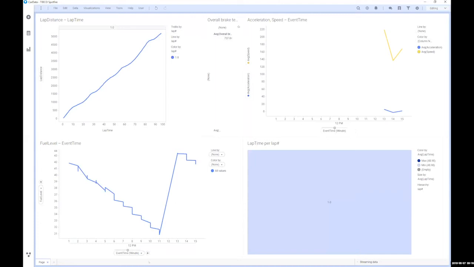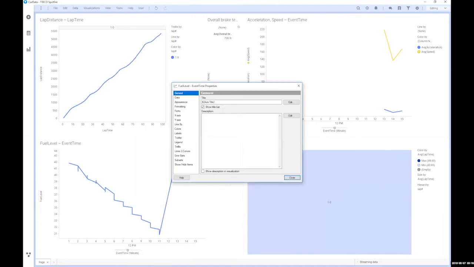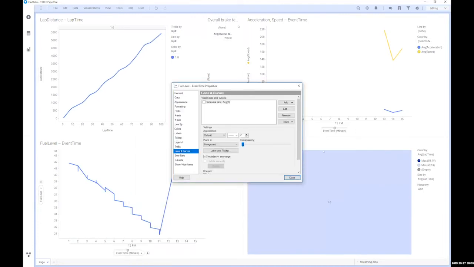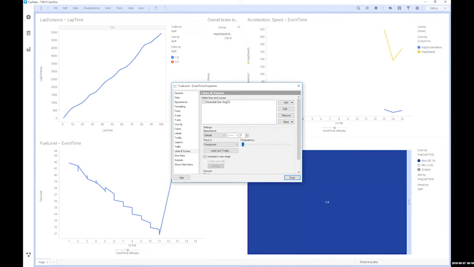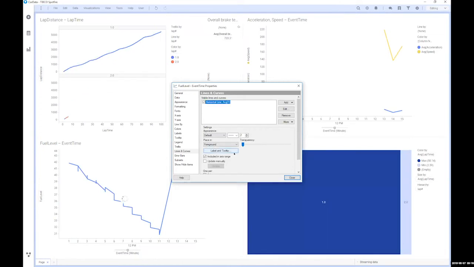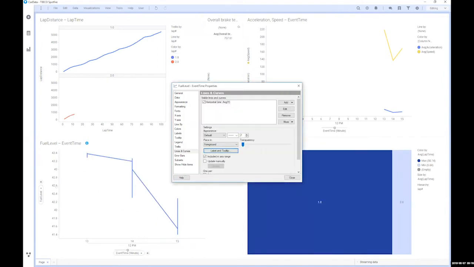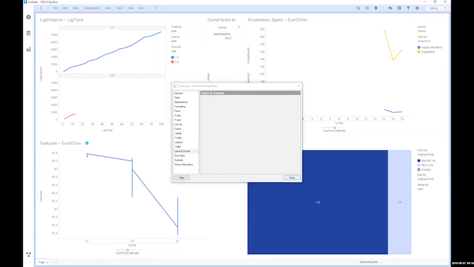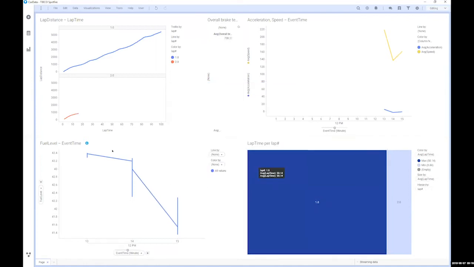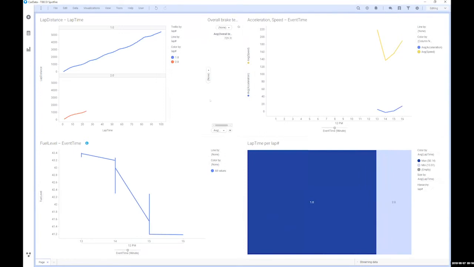What else? You can even create lines, like a horizontal line to show, for example, the average. So you can create a horizontal line to show the average of whatever graph you are showing. How you do it with usual data in Spotfire, you can do with streaming data as well.